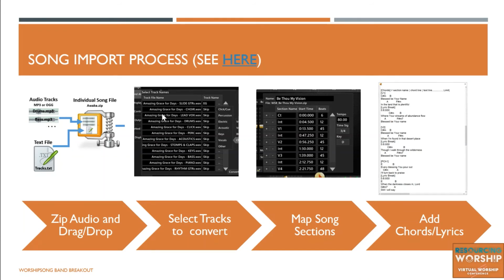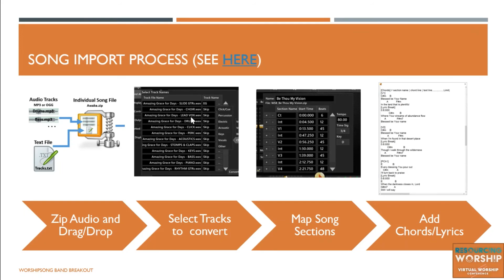You would drop your zip file on. It'll find all of the audio files in there, and you select the name that you want that file to be. So if it's an acoustic guitar, you would select AG. If it's bass, you would select bass, and so on. And then if you want to merge tracks, like if you have 20 files and you want to get them down to 15, which is the max that the app can take, actually 16, you could name 3 guitar tracks EG, and it would bounce them all into a single track. It'll combine them for you.